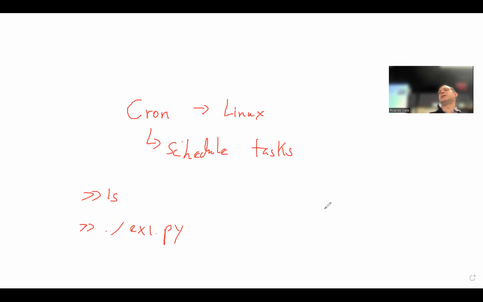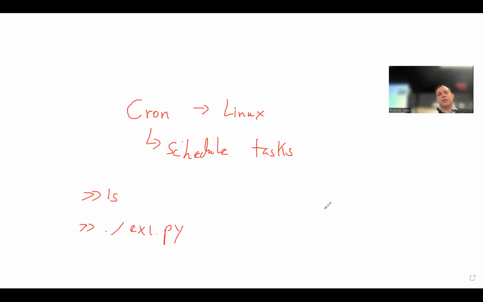This is the kind of thing you've always heard of in system administration, like, oh yeah, at 2 a.m. we're going to run a backup of files. We're going to take the files in this folder, compress them, and create this backup. Or we're going to go in at 3 a.m. every other day and analyze some log files, and then create a report. That's basically what cron allows you to do.